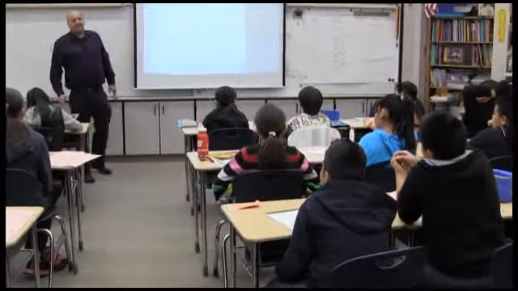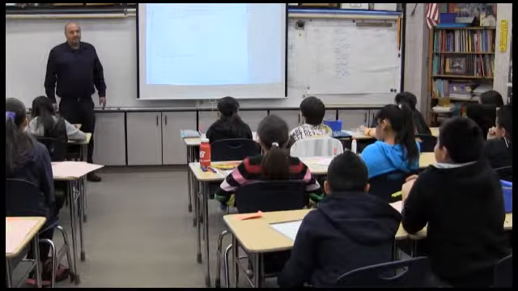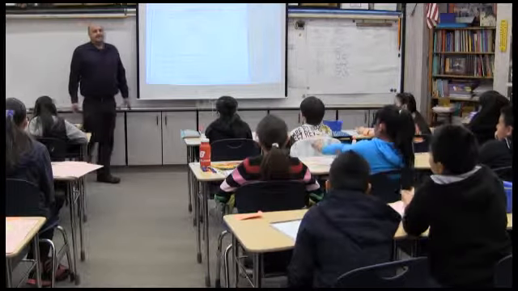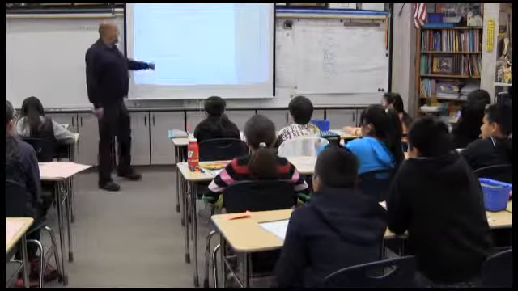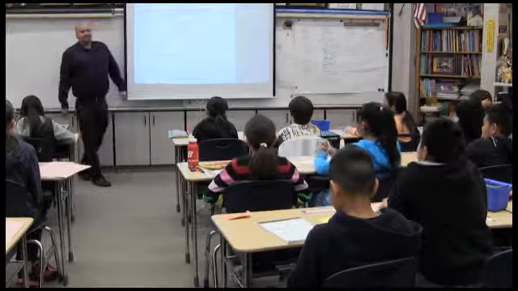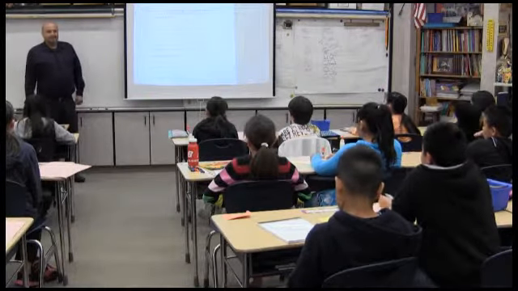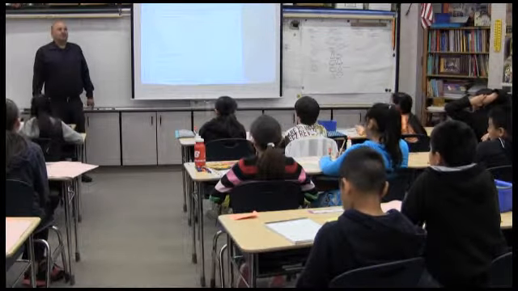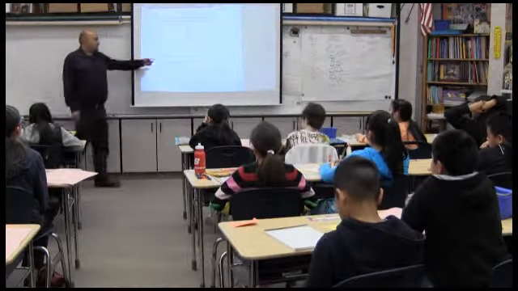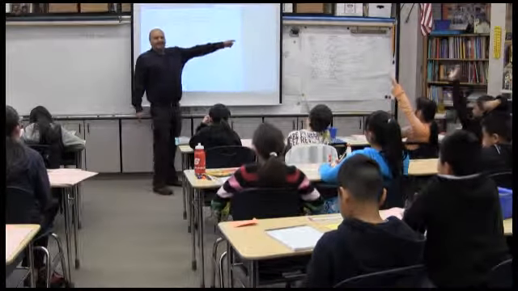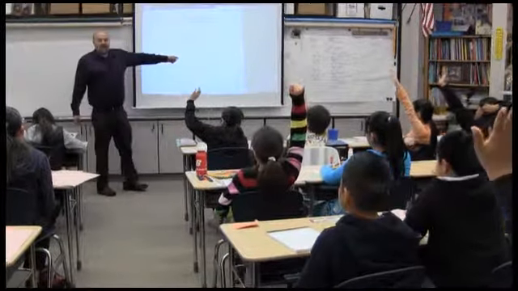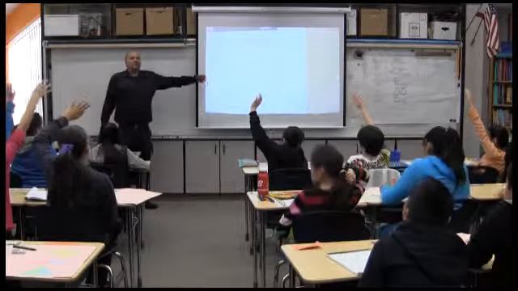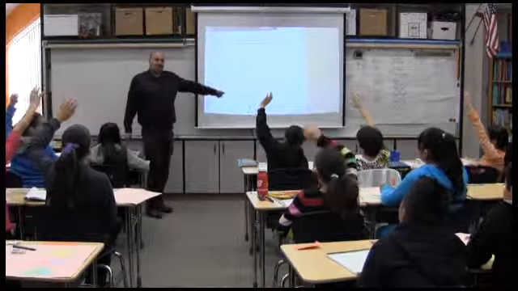Why did you split it in half? Was it just because it was easier? Because I could have done 60 and 40. But why did it have to be 50 though? Because I could have said 60 and 40. Somebody help JP. Why did it have to be 50-50? Where did we see that information, JP?